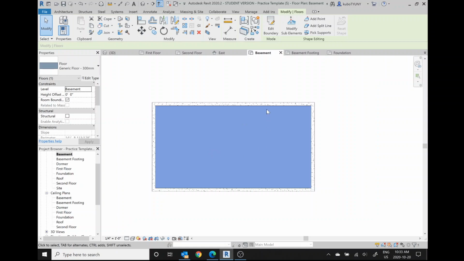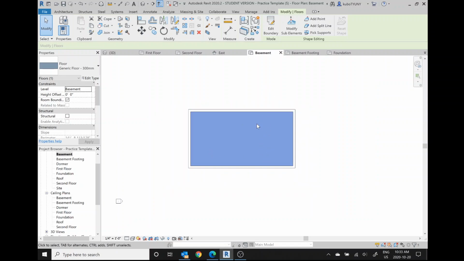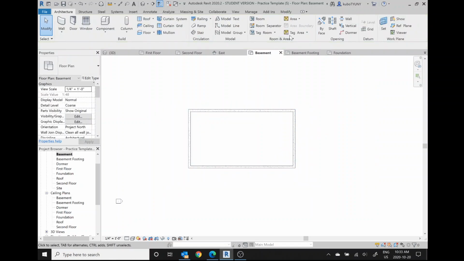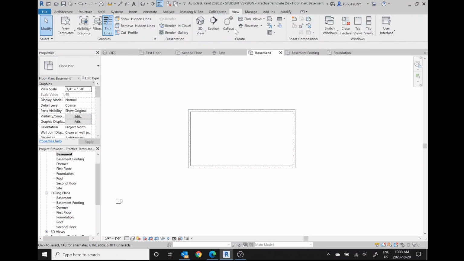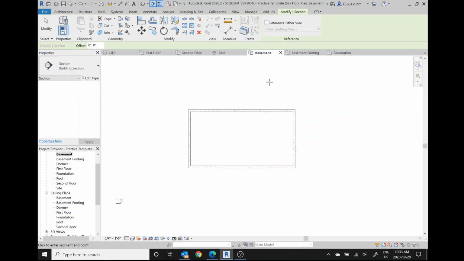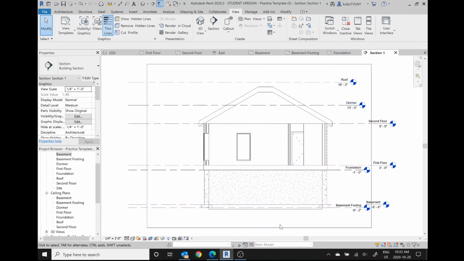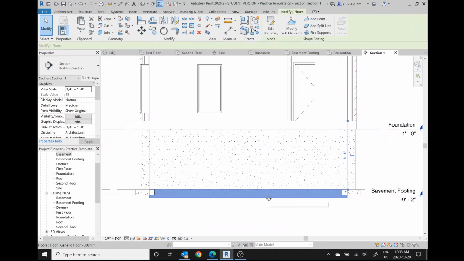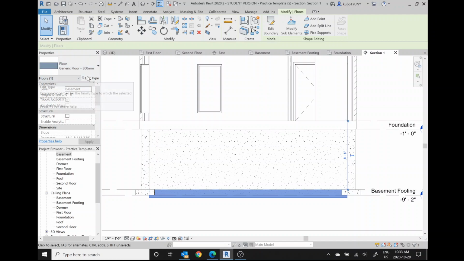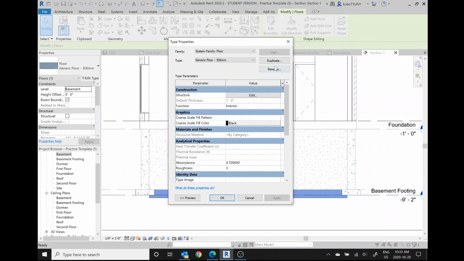But now I'd like to see how it works in section because it might be overlapping my footings. So I am going to go to View, Section, Cut Line, double click on that, and we have a, you know what, we have a massive floor here. This is way too big. So let's just go Edit Type, Duplicate.